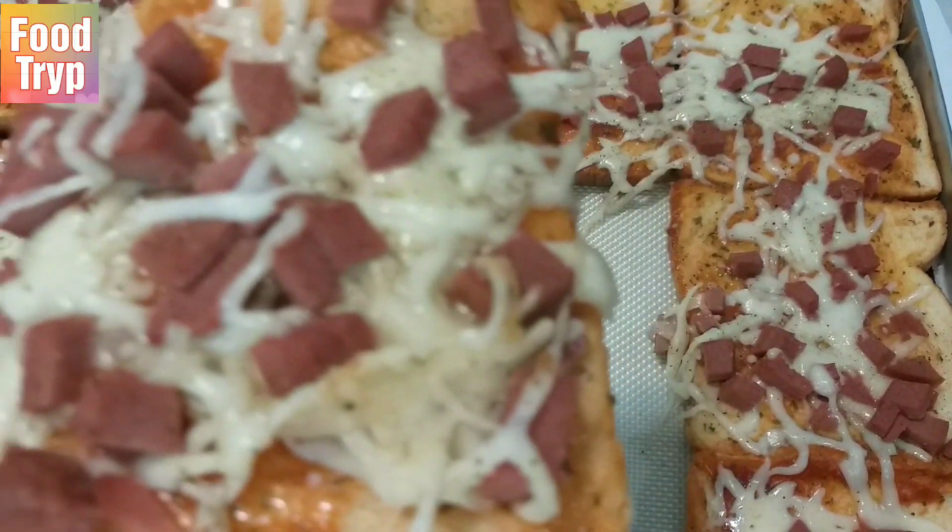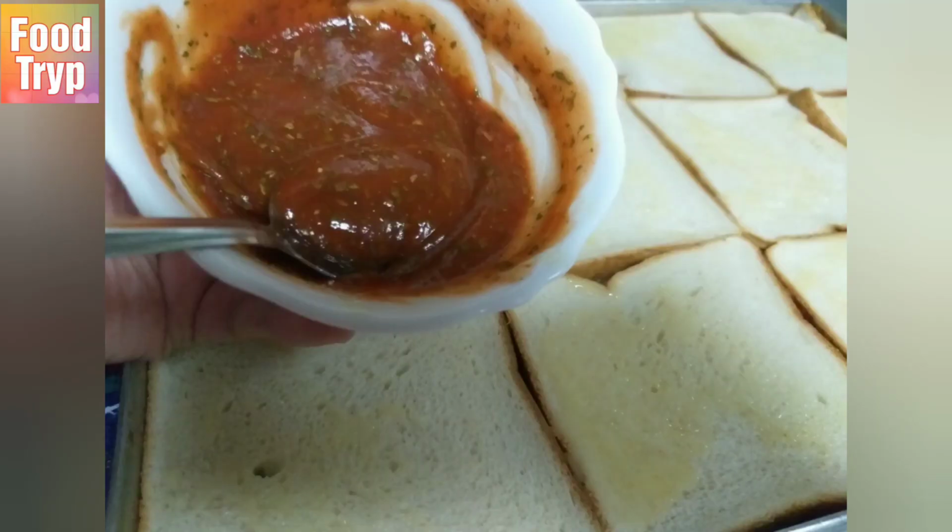So let's get started. Preheat the oven at 300 degrees Fahrenheit. Arrange 12 pieces of bread slices on a baking tray lined with silicone mat or parchment paper. Spread some melted butter on top of bread slices.